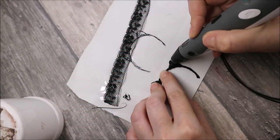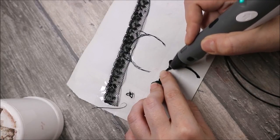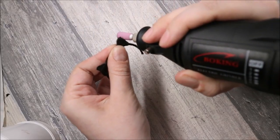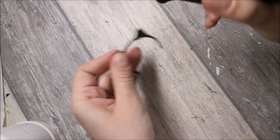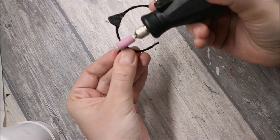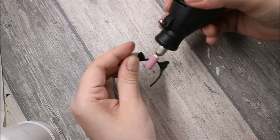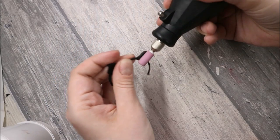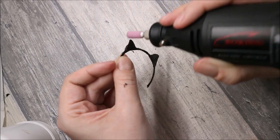But you know, for me everything should be perfect, so I will work on it some more. I still work on the shape of the ears, fixing all the imperfections and making the ears a little bit more thick. And then finally I take my rotary tool and make the ears absolutely ideal. You can for sure skip all these manipulations, it's just my own problem that I cannot stop on time.